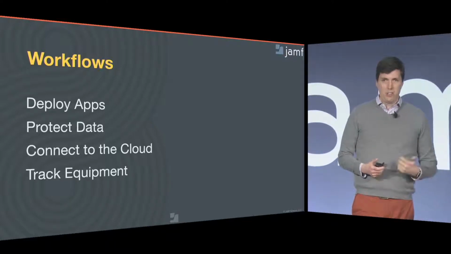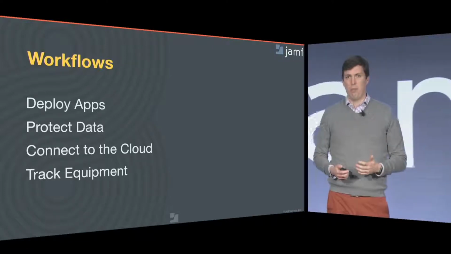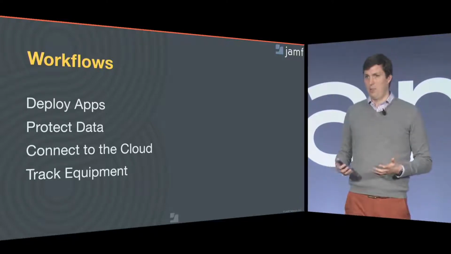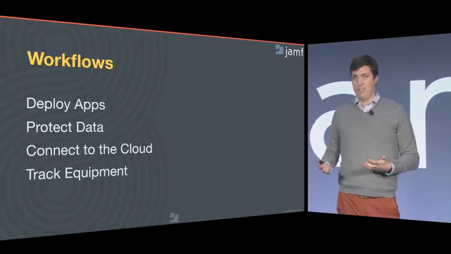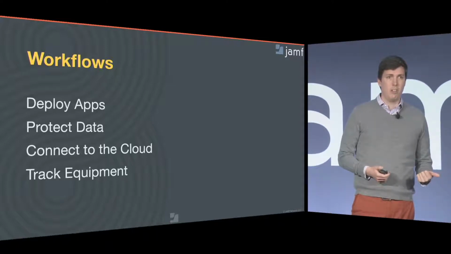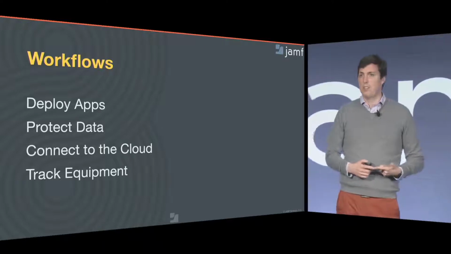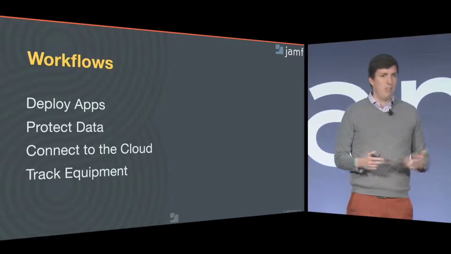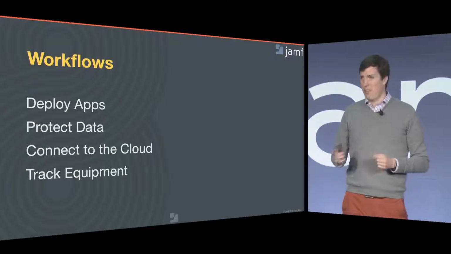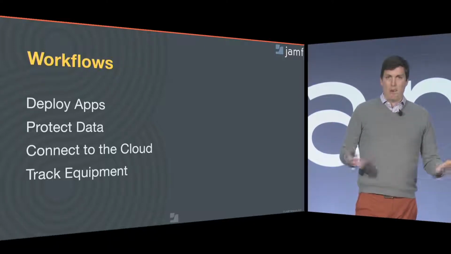And then last is just tracking equipment. If you can imagine a small business where you might have 25 employees and each employee has an iPhone and a MacBook, we're talking about several tens of thousands of dollars worth of equipment, of assets that you'd like to keep track of. You want to make sure that you have your warranty information, that you can keep track of that. You want to make sure that you have serial numbers in case anything ever goes missing and you need to submit an insurance claim. And in general, your accountant will be much happier with you if you can tell them where those tens of thousands of dollars worth of assets are at any one time. So these are the common workflows that we've approached.